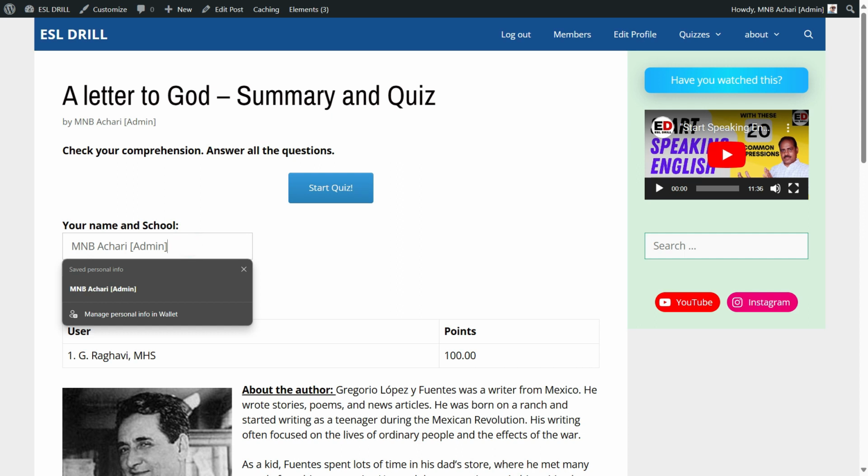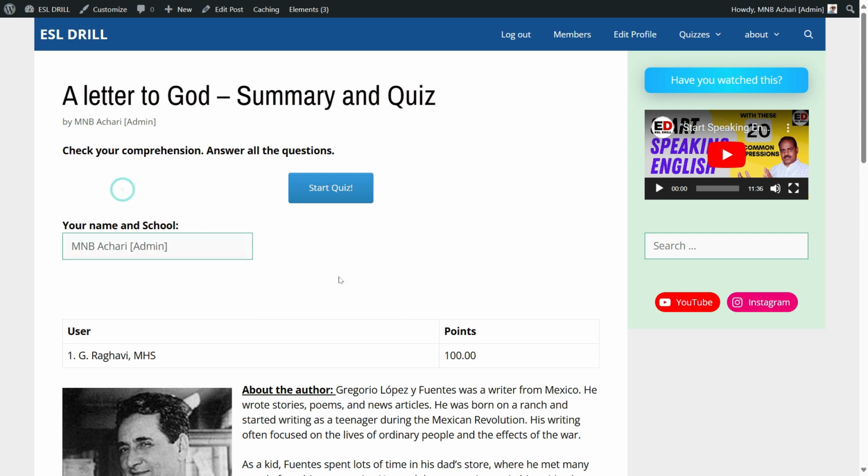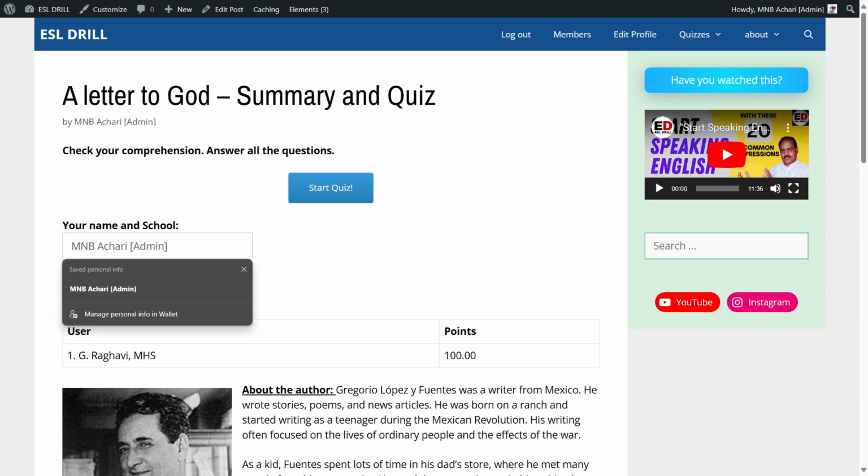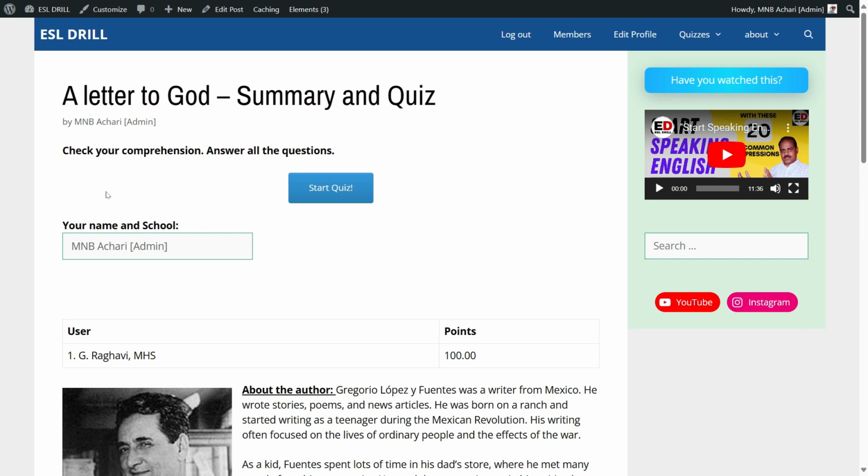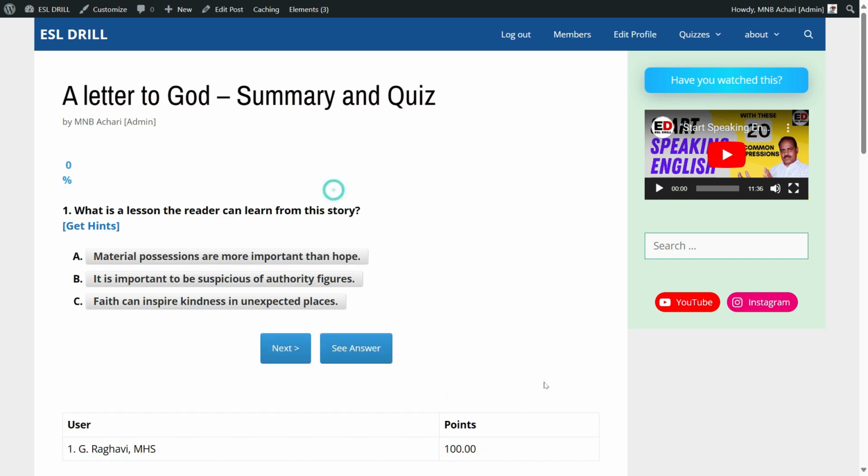See, here you need to fill in the details, like your name and school, but if you are a registered user, you don't need to do anything here, because this information is automatically gathered by the program, the built-in software. So let's try to start the quiz. Okay, so this is how things are presented, each question on a separate page. Of course, I can allow people to try all 10 questions at a time by allowing all the questions to be displayed on each page. But I think this is good.